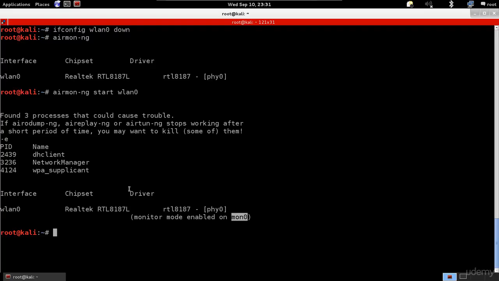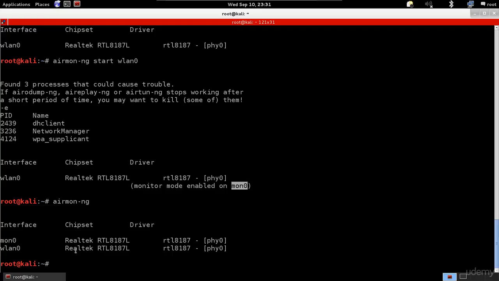So now we have two wireless cards. If I type in airmon-ng, you can see that I have two wireless cards. I have wlan0, which is my actual physical wireless card. mon0 is just a virtual wireless card created by airmon-ng, and it has monitor mode enabled on it.